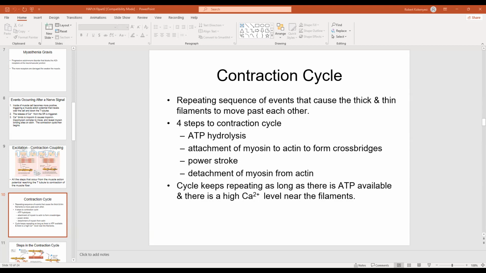So this is the contractions. We'll see several contraction cycles here. So this first contraction cycle is partially going. We'll be seeing the power stroke, the actual movement of the myosin head group, in a minute.